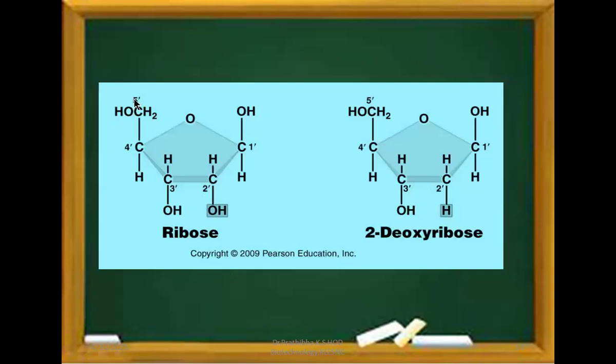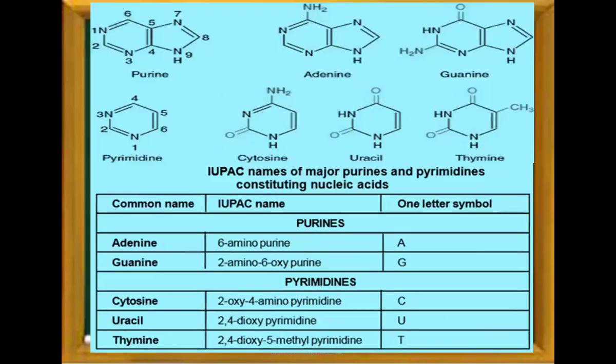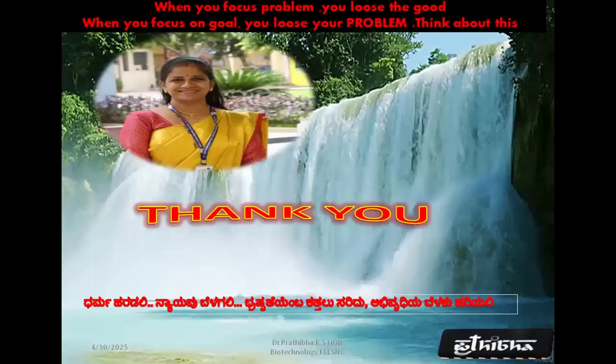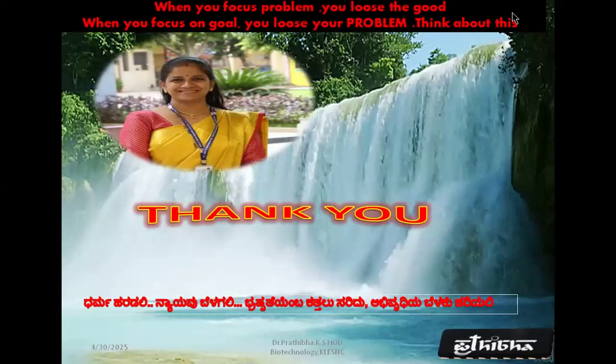And at the 3rd carbon atom, there will again be phosphodiester bond formation. Only these 2 regions are there for the formation of the phosphodiester bond. So these are the carbon atom numbers, what we call the 5' phosphate and 3' hydroxyl. Okay, so this is all about the nucleic acids and the components of nucleic acids. I hope I made myself clear about nucleic acids, purines, pyrimidines, ribose sugar, and the phosphoric acid molecule.